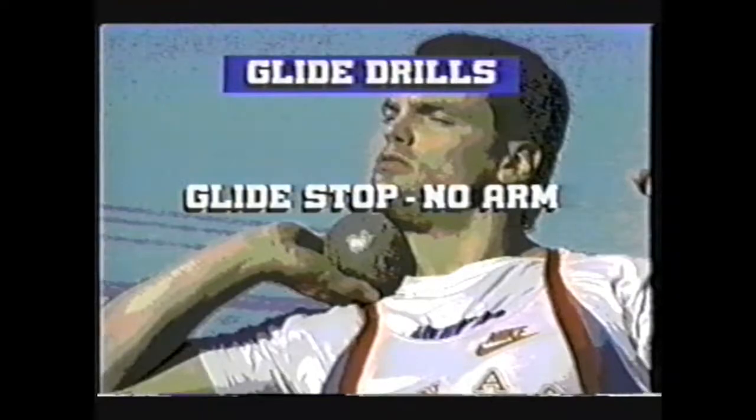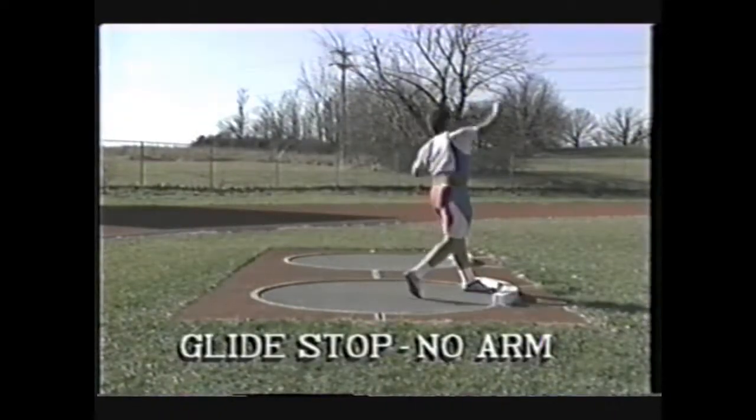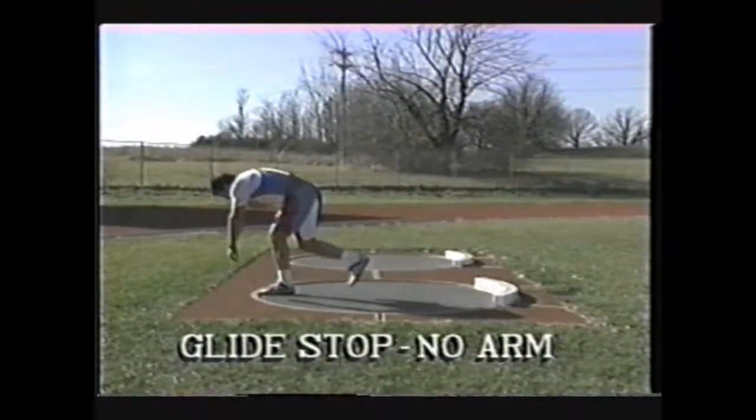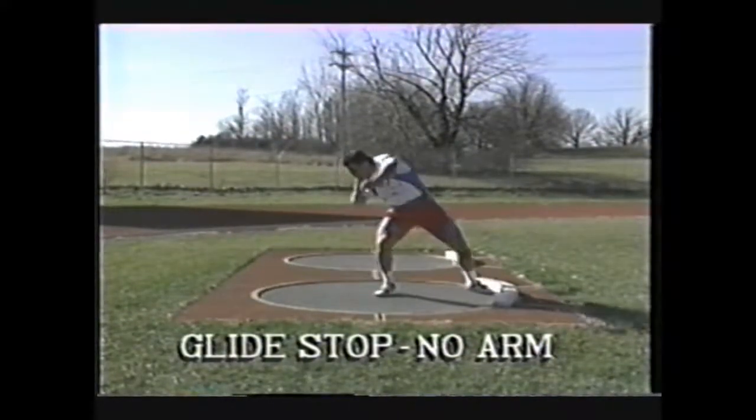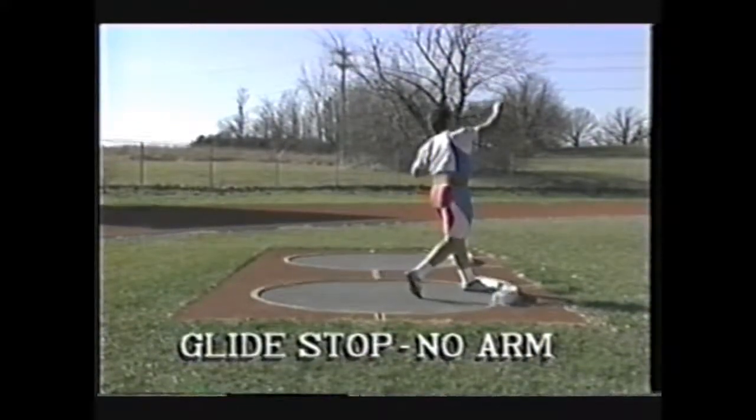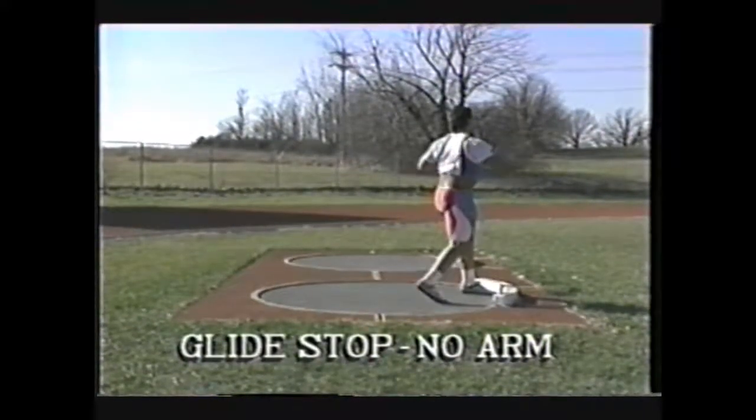Glide stop no arm drill. The emphasis is on the lower body delivering the throw. It is a good drill that keeps the athlete from going to their arm too soon. The feeling of separation between their lower and upper body creates the torque that is essential.